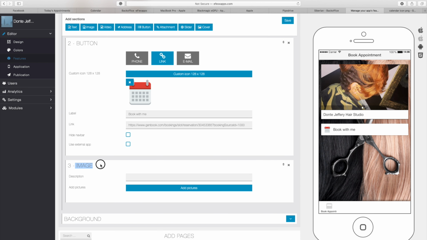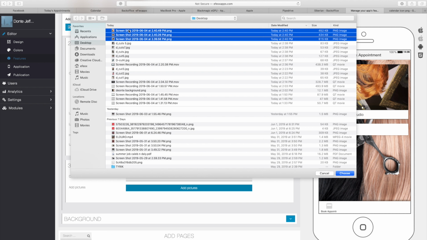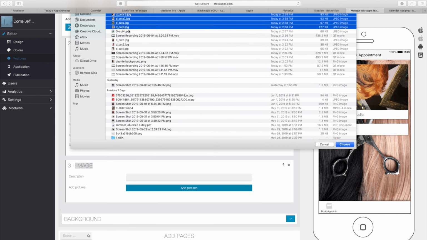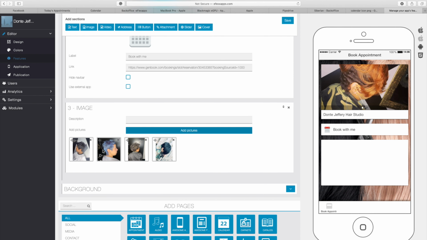So now that I've added the image button, I'm going to click on add a picture. Then I'm going to go to some of my images, some of my content, and add all that content to that. Upload all these images. So now we're going to end up with our first page being big photos in a carousel. Right below that it says book with me. And then below that there will be a grid of much more photos of the person's content. And there they go. They all populate.